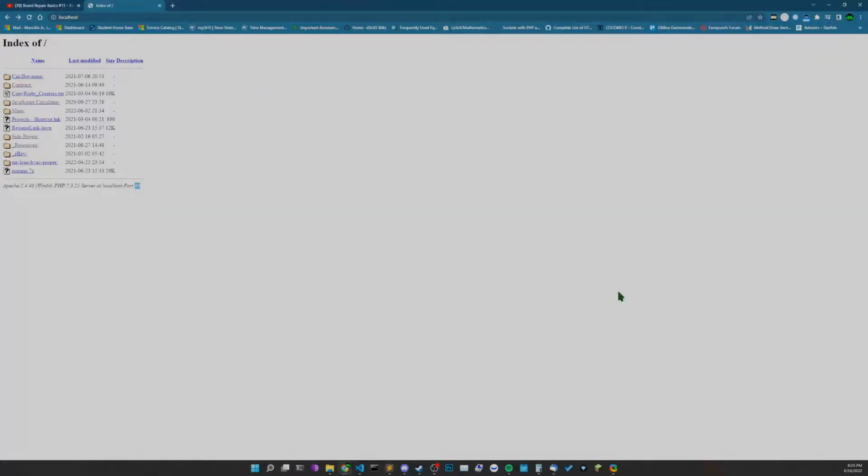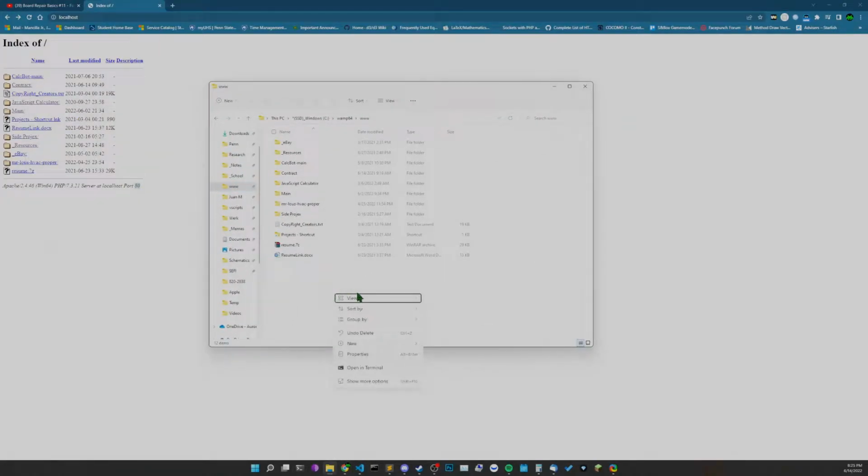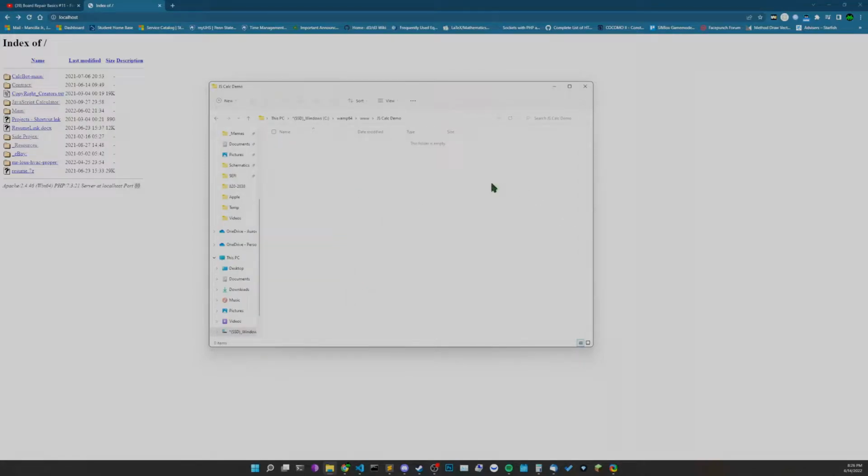Back to the video. Okay, so I started WAMP, and I'm on localhost, and this is the directory that we're looking at. So we're going to make a new file, or folder I should say, a new folder. And you can name this whatever you want. This is just going to be a JS calculator demo for demo purposes. Then feel free to get out of File Explorer and open up Sublime or VS Code or whatever your choice is. Doesn't really matter.